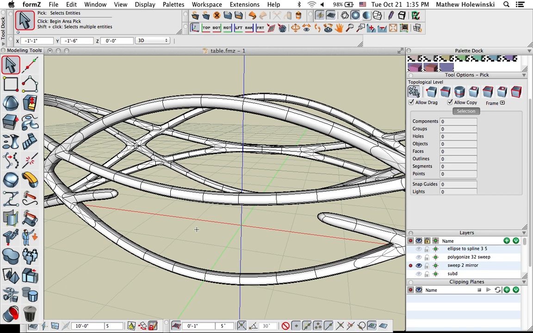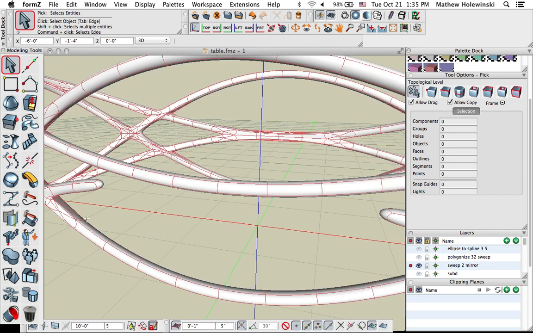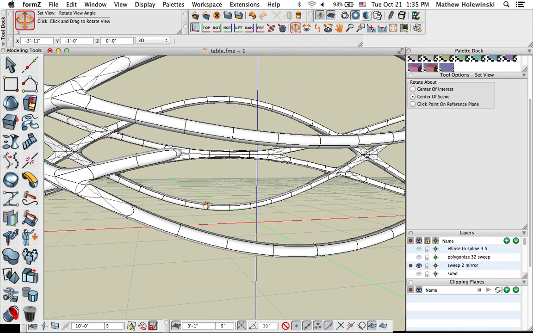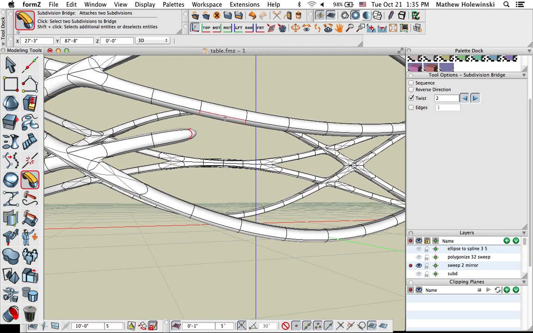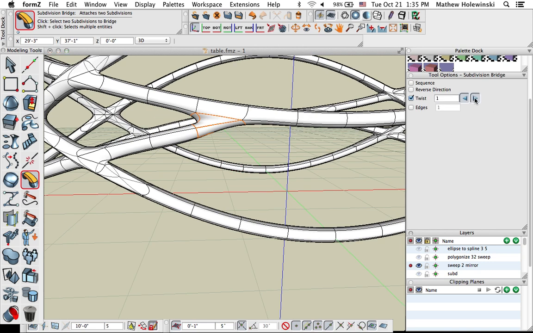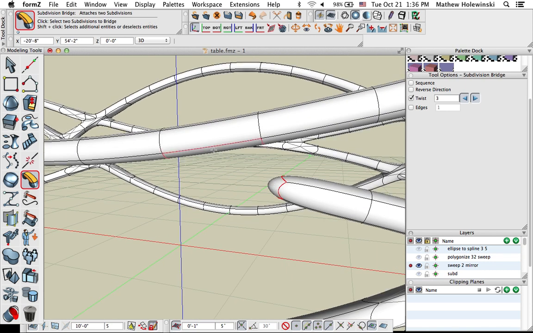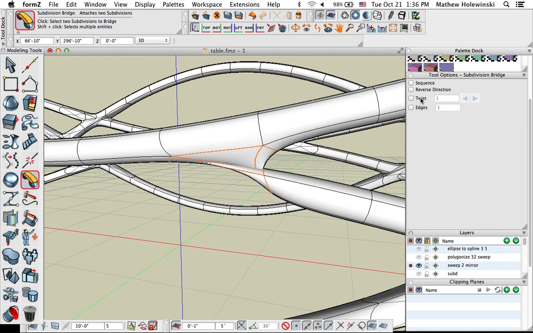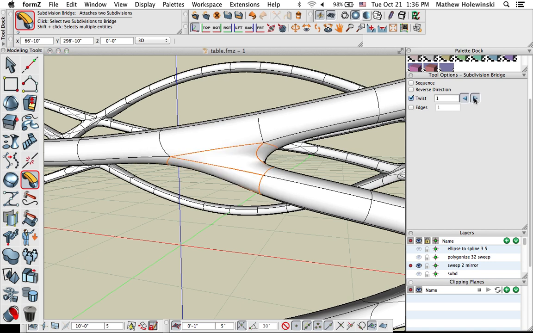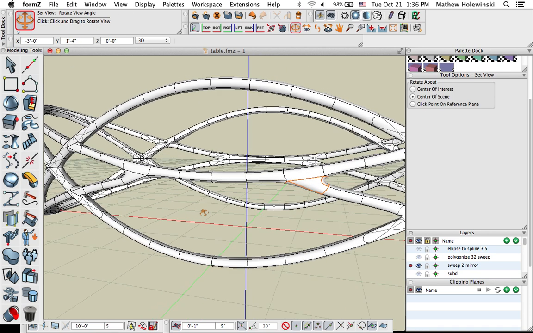All right. So now what we can do, of course, we probably want to clean up some of these other intersection areas too if we want. So now we can bridge this face with that one there. So now a little bit of twisting going there, no problem. Use the twist option there, and just keep clicking the arrow until it parades around for all the possible alignment possibilities between those two faces. So do the same thing over here. Click on those two. Oh, I didn't click them right. No problem. Just keep using the twist option for that. So there. So now we've sort of manually controlled how those pieces are going to go into there.